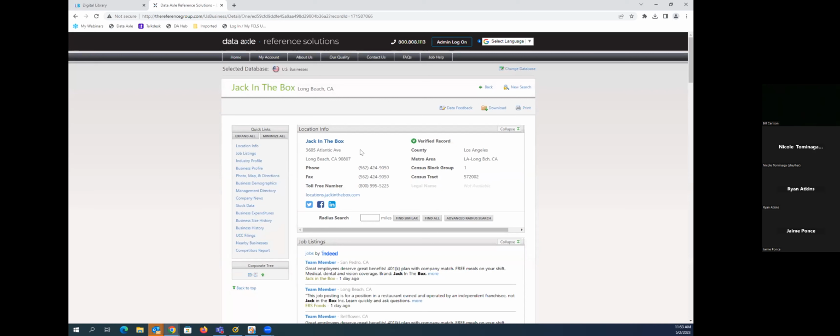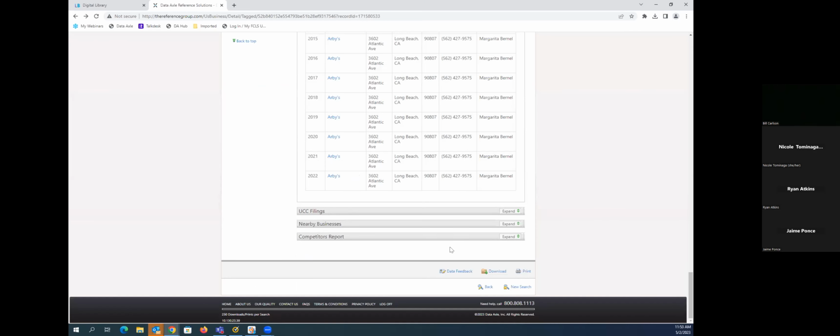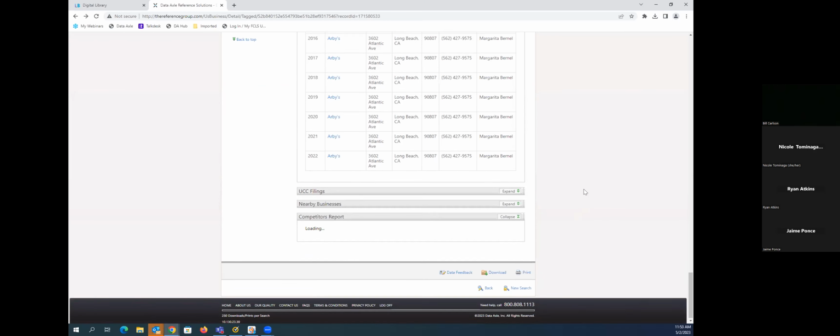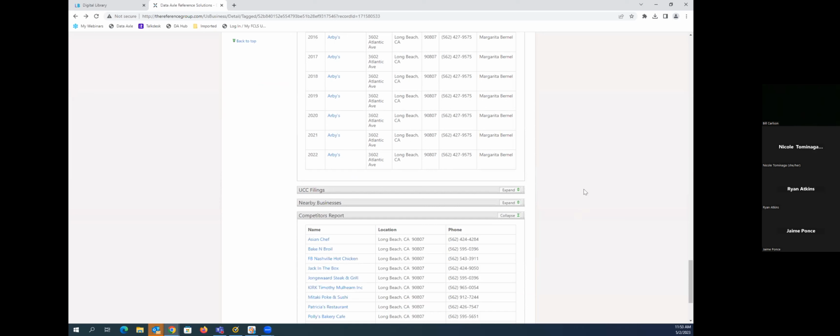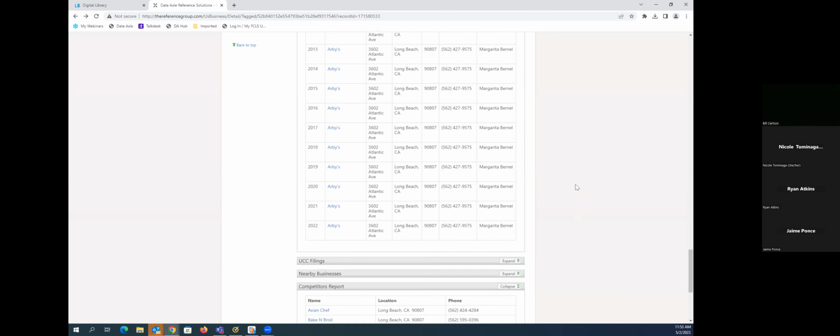So it just depends on what you might need for information about these businesses in that particular area, or in this case, a competitor. Now, we won't give competitors at all if it's a nonprofit, if it's a church, if it's a government agency. We wouldn't have competitors listed for those types of businesses.